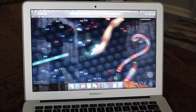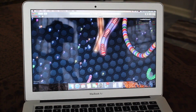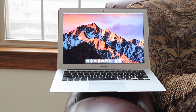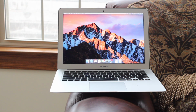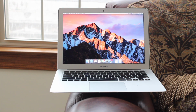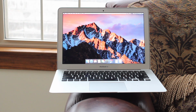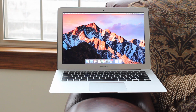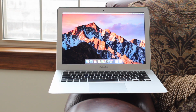It's a dual-core CPU. You can turbo boost up to 2.7 gigahertz. There's two different options, either the 4 gig of RAM option or the 8 gig. On my specific model, I do have 8 gigs, and that's the top you can get, which is insane. That is a super small amount of RAM to have on a device like this. I mean, my Samsung Galaxy S20 has 12 gigabytes of RAM, and there's a lot of devices out there that have a lot more than that.